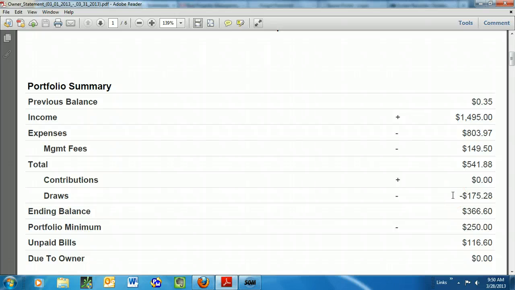But definitely, if you can go into the statement, understand it, you will be much happier because you'll feel in control of your finances rather than just depending on us to be your eyes. We're looking at the same data that you're looking at. We don't have anything special or unique. We've given you pretty much everything that we have, at your fingertips in the owner portal, to give you as much transparency as possible as we manage your rental.